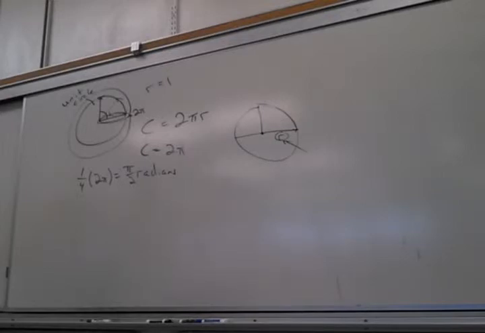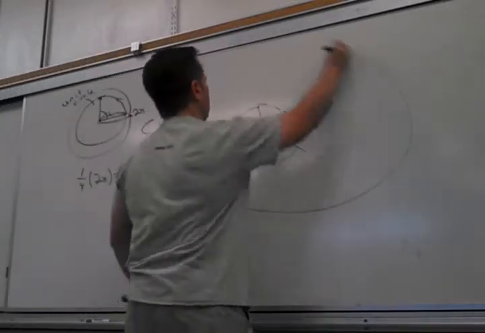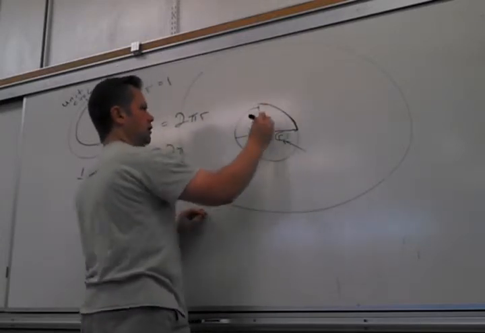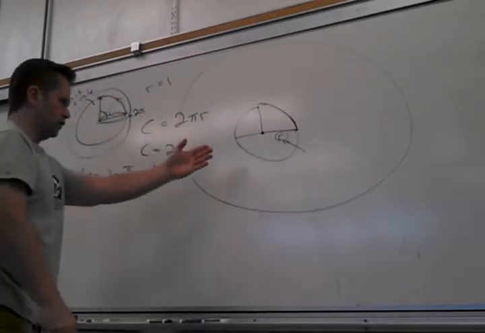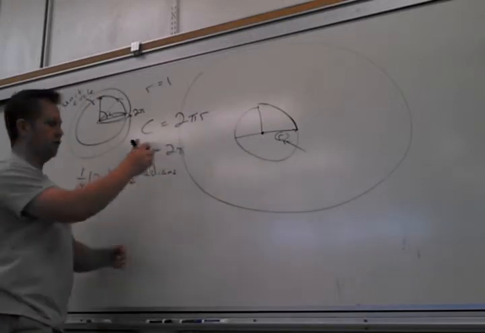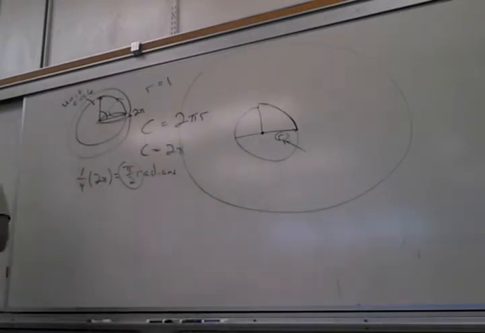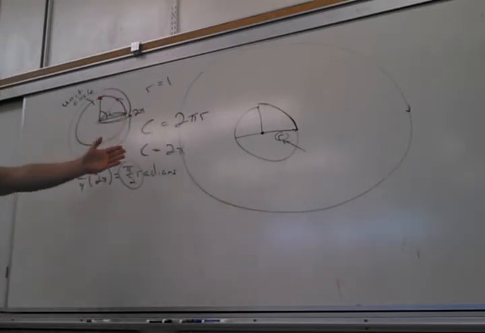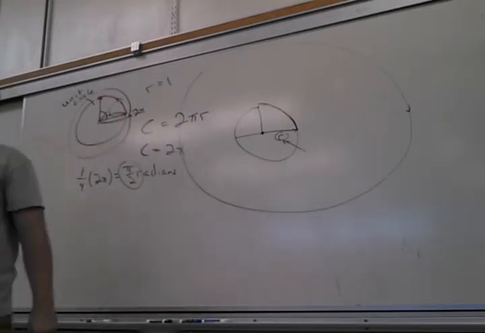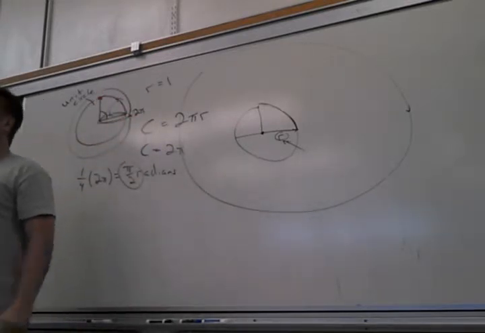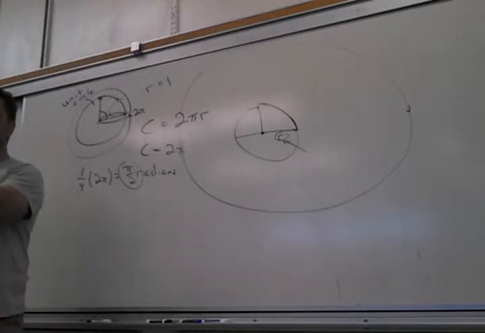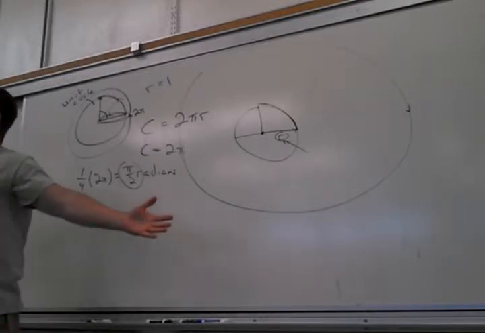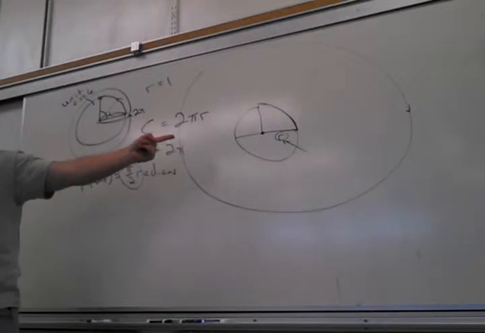Circle physics is weird, but I think you guys can get this. If I had a big circle here, and I'm walking from here to here, and somebody's standing in the middle watching me walk, they're going to turn what we call 90 degrees, which we now know is pi over 2 radians. Well, if I'm on the big circle and I walk around, they're going to turn the exact same amount as they follow me, right? That's kind of weird, but that's why we can base everything on the unit circle and say it's the same for everything because of that.